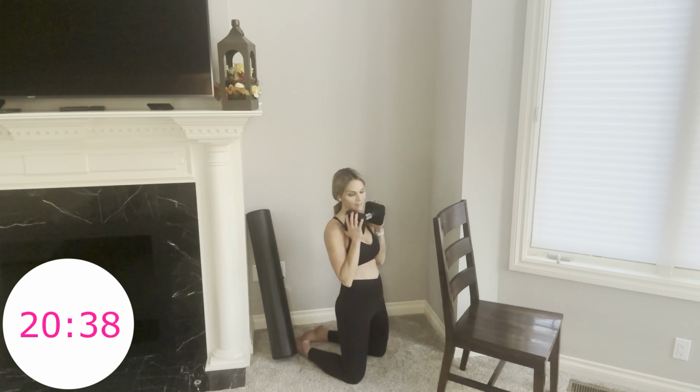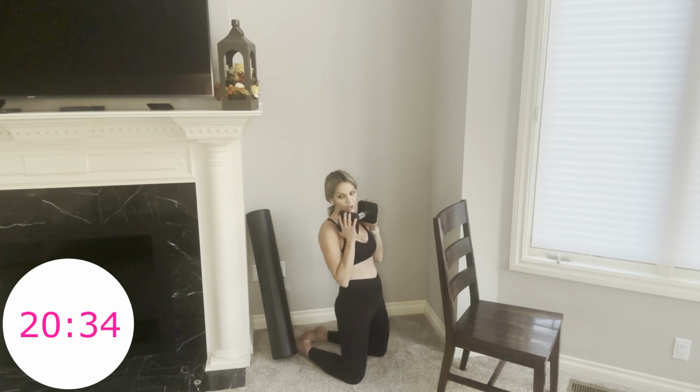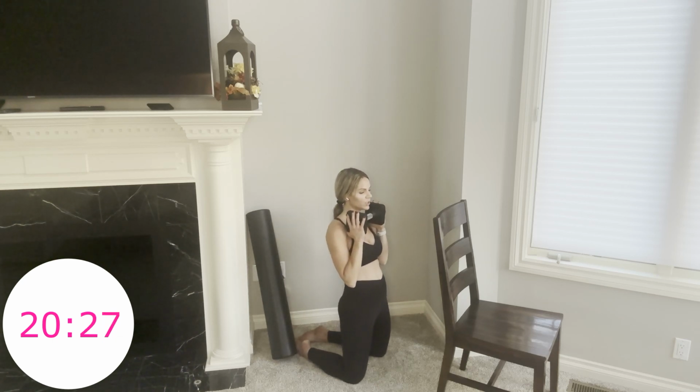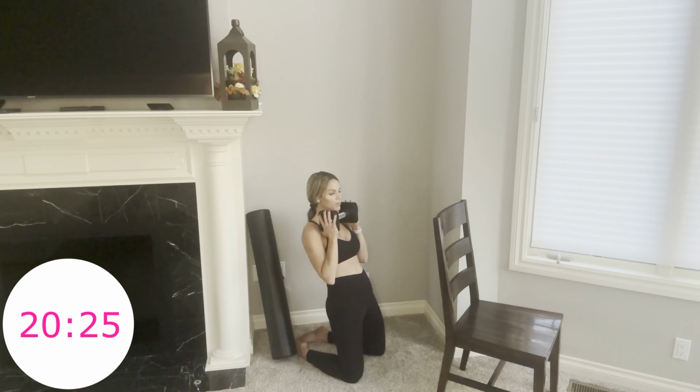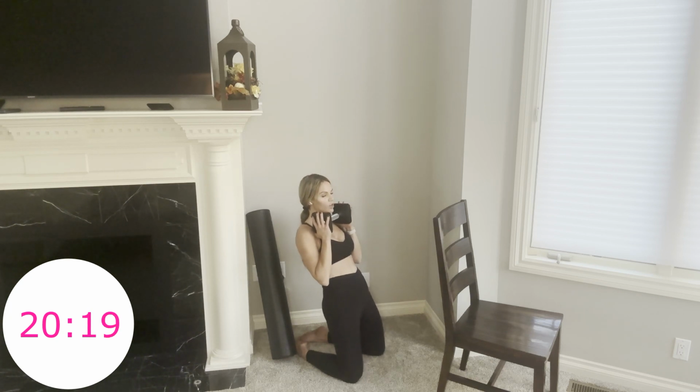Breathe. So we have two more moves coming up for the next superset here. You have just over 20 seconds. Maybe you don't come all the way up. Maybe you stay a little bit more in that hinge. Maybe you stay a little bit more in that burn zone. 10 seconds. You feeling this, getting stronger, building muscle. That's what we want to do.